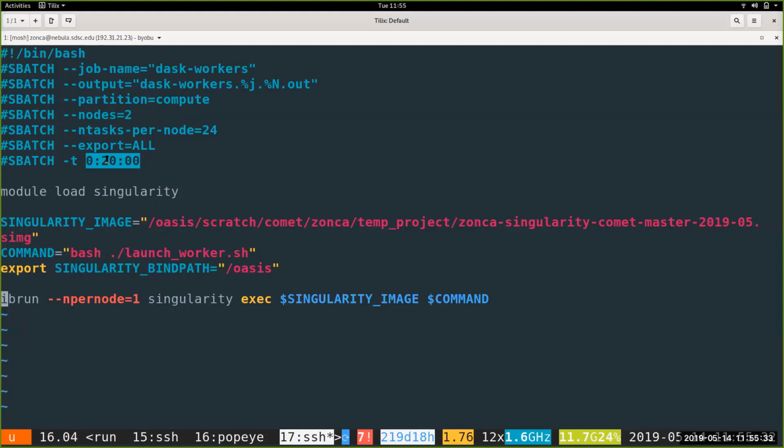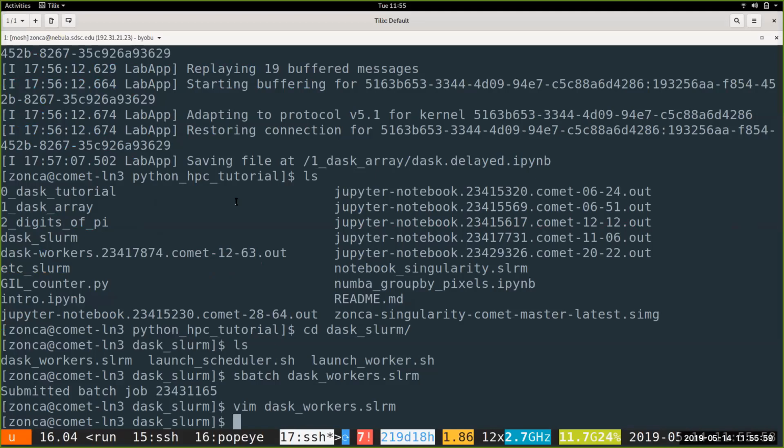Okay, so those 2 nodes, and then on each of those nodes we are running 1 worker. So you see that I'm telling the IB run, which is handling the spawning of the processes on the different nodes, to use just 1 worker per node, okay? Because then each worker can use multiple threads. So I'm gonna have 1 worker on each node, and each worker is gonna have 24 threads. So at the end we will be able to run 48 processes together, okay?